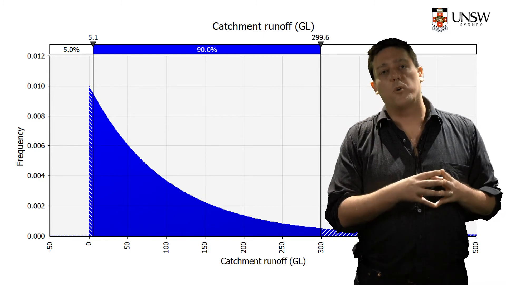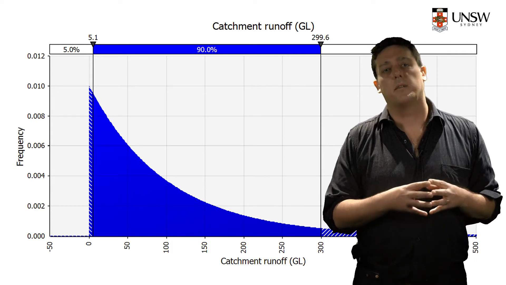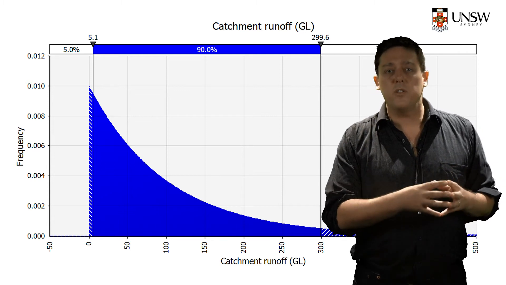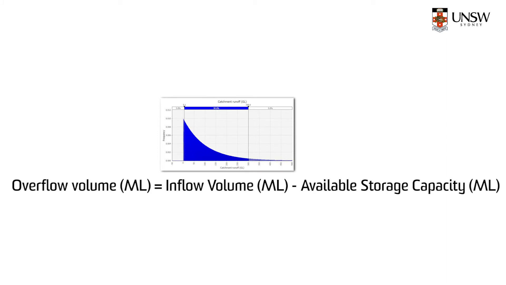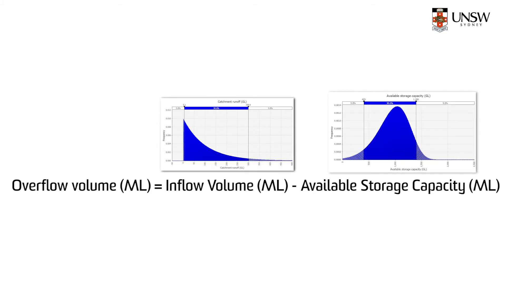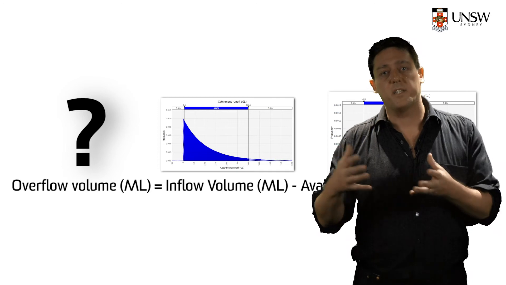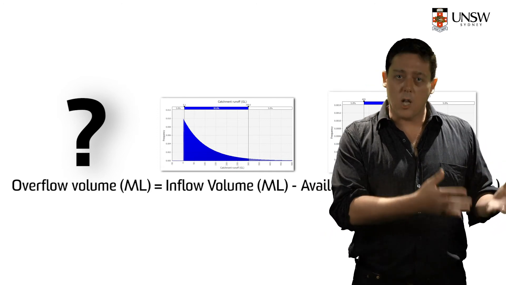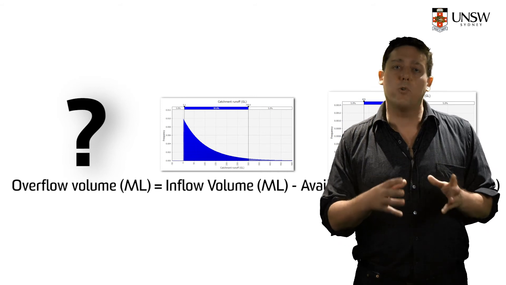How can I determine the likelihood of too much water flowing into the dam, exceeding the available capacity and the dam spilling? To calculate the overflow volume, if any, I could use the following simple equation: the overflow volume in megalitres equals the inflow volume minus the available storage capacity. But what numbers should I plug into this formula? At any particular time, both the inflow volume and the available storage capacity could be any value on their respective PDFs. If at a particular time runoff is low and available storage capacity is high, the dam won't spill. If storage capacity is low and runoff is high, it will. But what are the chances, and with what frequency should I expect spill conditions to occur?